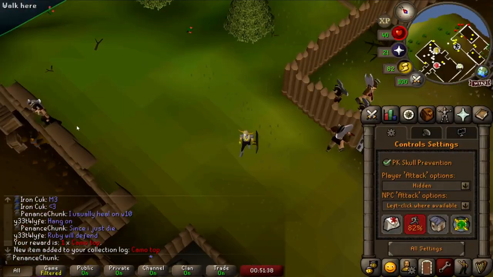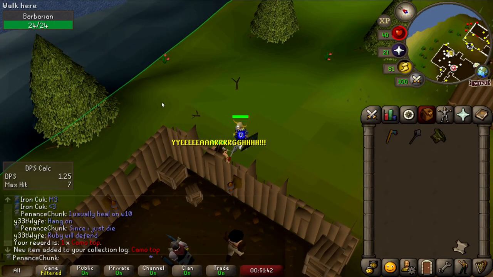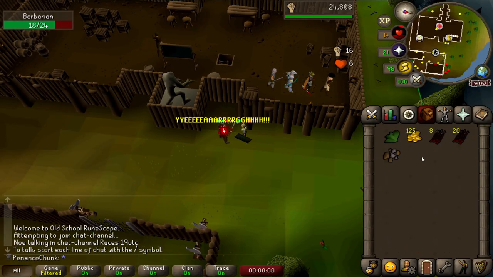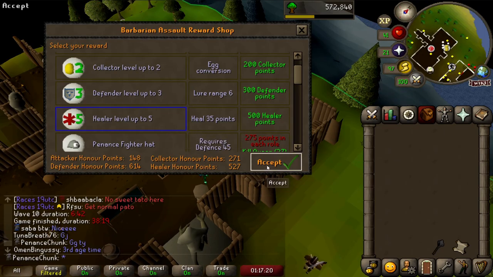Now that I've finished that round, I'm going to test out the new dagger. The DPS plugin shows about a 25% increase in DPS, so my XP per hour will be going up. This plugin doesn't count poison damage either, so the prayer XP will go up by slightly more than that. There's 36 strength, level 5 healer.